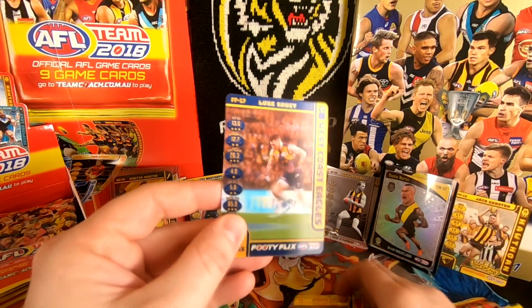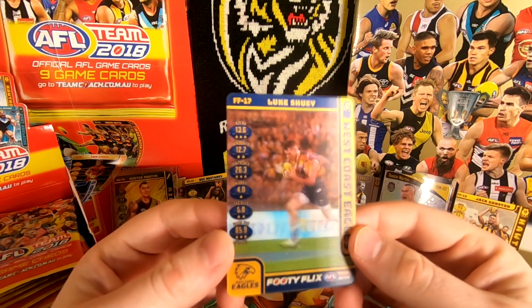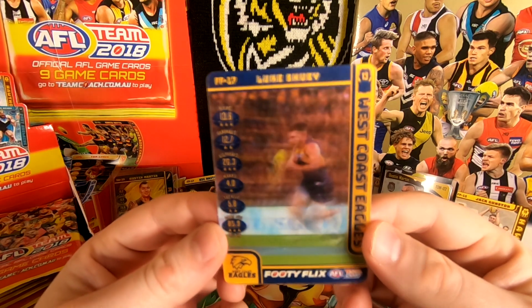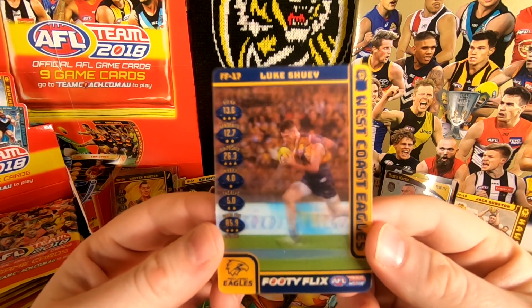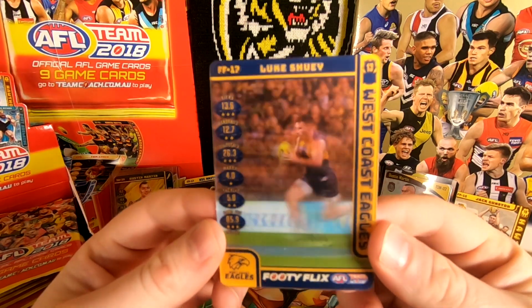And a rare is... Hey, we got another Footy Flicks. This one of Luke Shuey doing the running and the bounce. There he is, he goes in, he picks it up, he bounces the ball and picks it up. I know I'm doing it backwards, but hey, that's what we do.